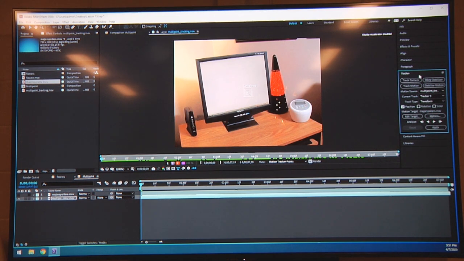So let's look over here at our tracker panel. Notice the motion source. It should be selected as multi-point tracking. If it's not, select that now, right here. Notice here where it says motion target, that's going to be the layer that is above your multi-point. So whatever you place on top of your motion source will become the motion target.